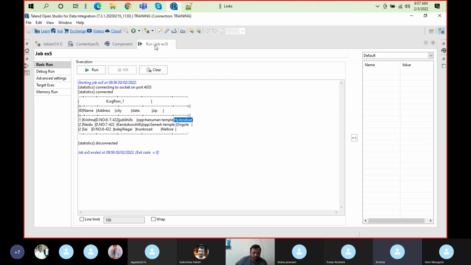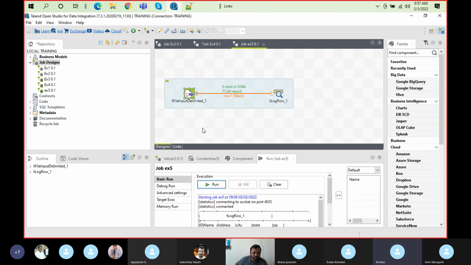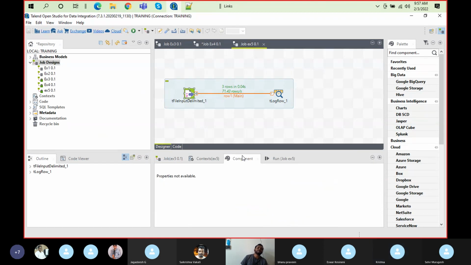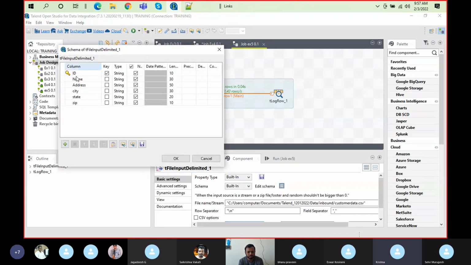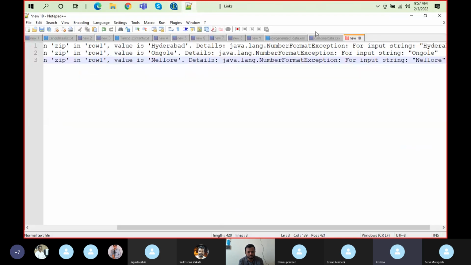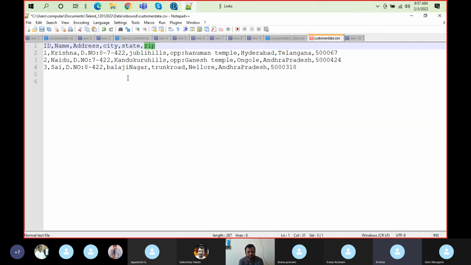What is the defined schema? You have defined a schema for 6 columns. How many columns did we define here? 1, 2, 3, 4, 5, 6 columns. And how many columns do we have in the file? 6 columns. So that is correct. So what is the flaw here? What is the issue here? Can you tell me? I think we have 8 values.